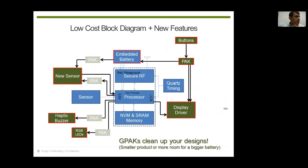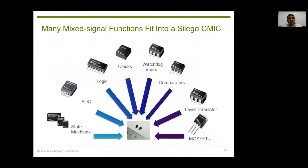So I'll show you really quickly, using that last slide, how the PAK chip can sort of clean up your design. You'll notice that on your sensor we now have PAKs with LDOs, so you can provide power to that new sensor, you can provide level shift capability over to it. All that's cleaned up in a PAK. That embedded battery can be checked out with one of our comparators. Those buttons can provide the touch sense, it can provide the debounce, it can provide the display driver communication and reset, it can provide an LDO for that display driver, it can provide output buffers that are strong enough to drive an RGB, it can provide the I2C necessary to give you any kind of color on that RGB, it can provide the drive circuit for that haptic circuit. And you can suck all of this up into one custom chip that can be designed very, very rapidly at a very low cost.